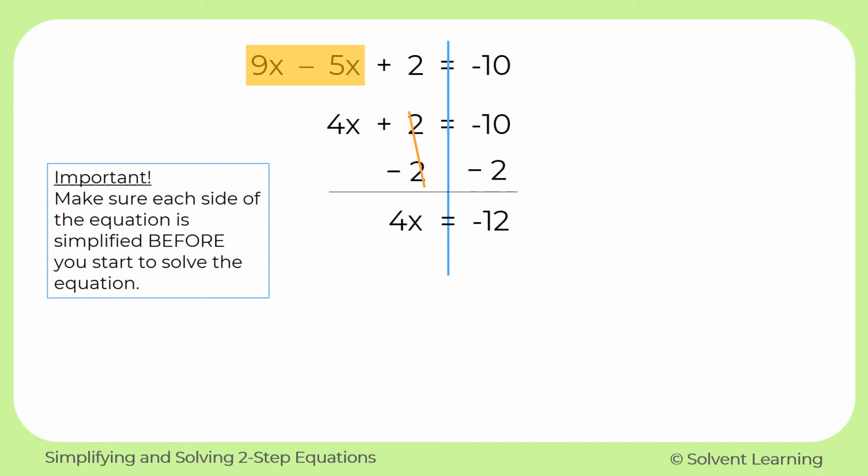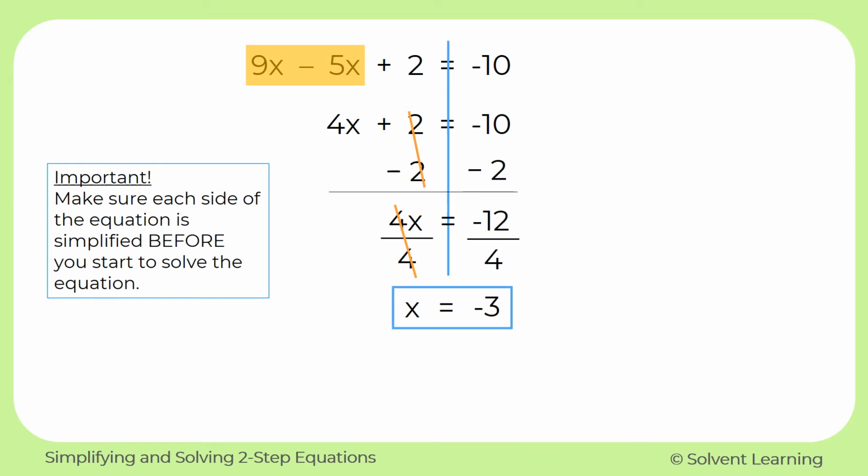Now we just need to undo the 4 so that we can isolate x. 4 is being multiplied by x, so the opposite operation is division. We'll divide by 4 on the left and divide by 4 on the right. On the left side, the 4 over 4 will cancel each other out because they just simplify to 1. It would be 1x, which is just x. So they cancel out, and I have just x left on the left side. Equal sign in the middle. And then on the right, negative 12, don't forget that negative sign, divided by 4 is a negative 3.